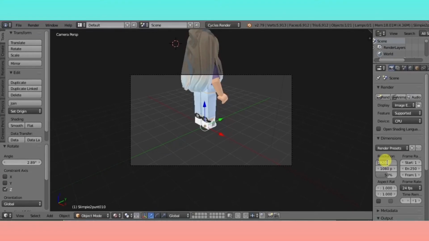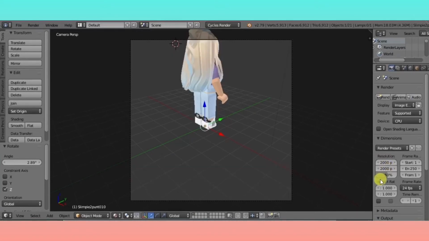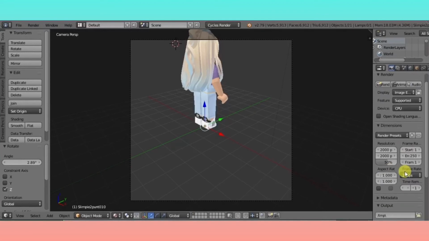So I have a little bit of an old computer, so I have a bit of a bad processor, as it's a simple GFX with cycles render. And if you have a good processor with also cycles render, I would recommend with simple GFX 5000, which is a little bit more advanced GFX with a room or background or something like that. I would recommend for a bad processor 1000 or 700 or something in between, and with a good processor I would recommend 3000 then. But I'll maybe make a later video on that. I'm just going to keep it 50 and all those other things.